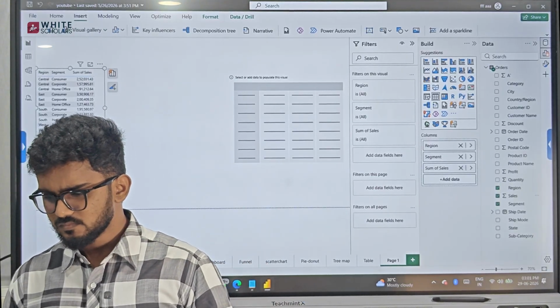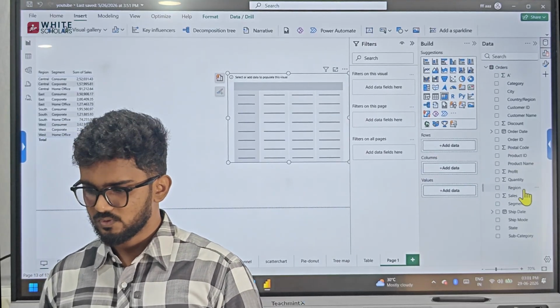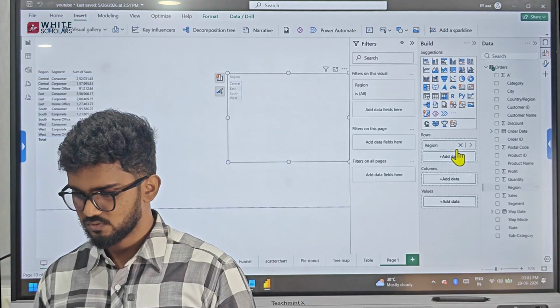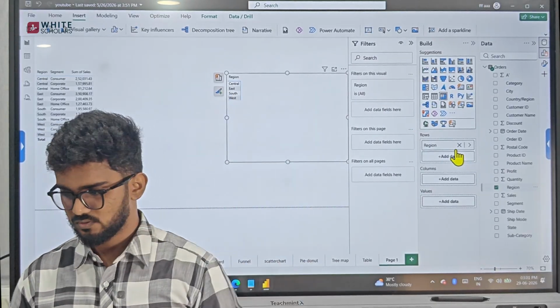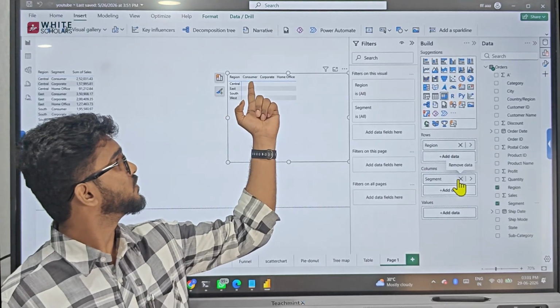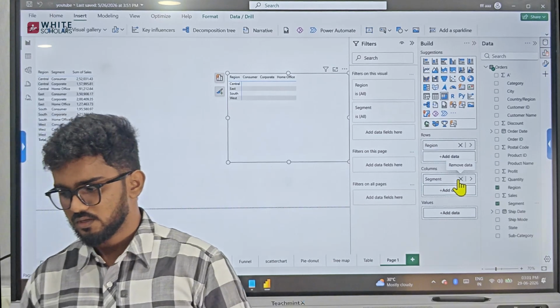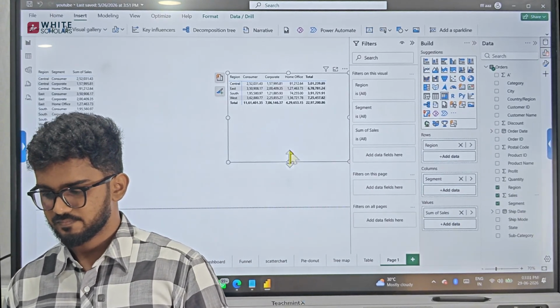Let's do the same thing with a matrix. I'll take region and drop it in rows. You can see central, east, southwest in rows. Then I'll take segment and drop it in columns. You can see consumer, corporate, home office in columns. Then I'll take my value, sales, and drop it here.